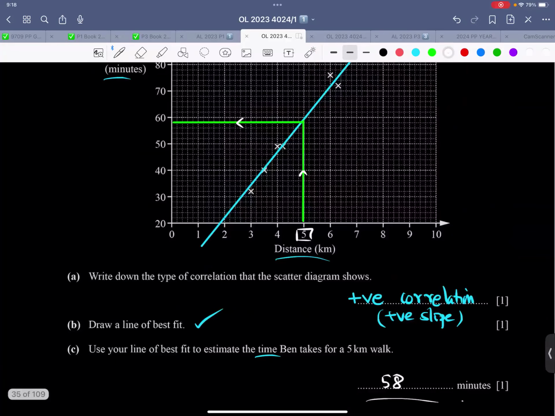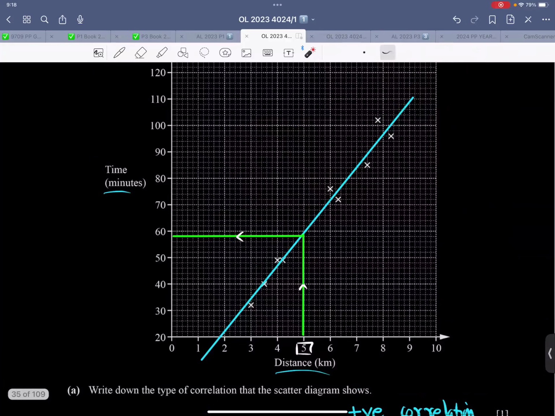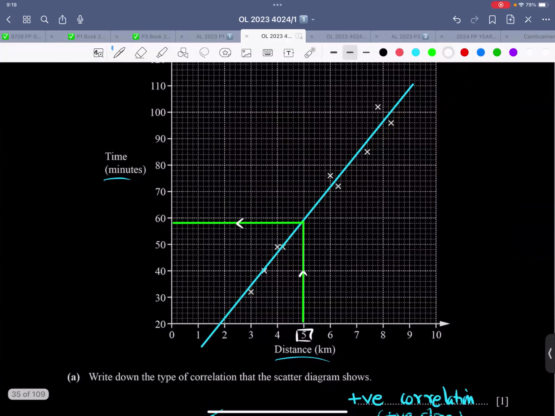Now, if some person has drawn a different line of best fit, maybe touching these points like that, that answer will be marked accordingly. So you just draw your level best. And the rule is that the number of points left at the top should almost be equal to the number of points left at the bottom. So, I mean, this is perfectly normal.